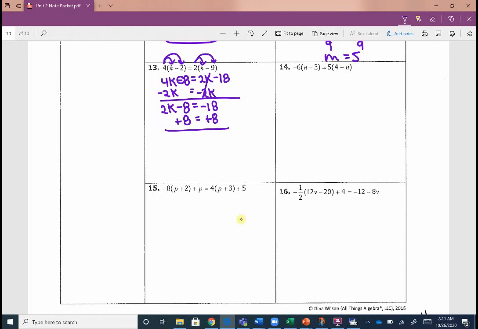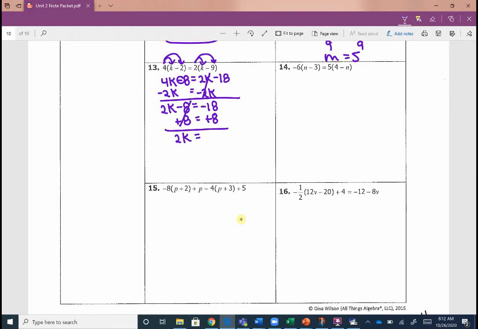Add our 8. And notice again, when I add the 8, I put it right underneath the minus 8 that I'm trying to undo. Keep things lined up. It makes things a lot easier when we have multiple steps to do. So we have 2k minus 8 plus 8 gives me a 0.